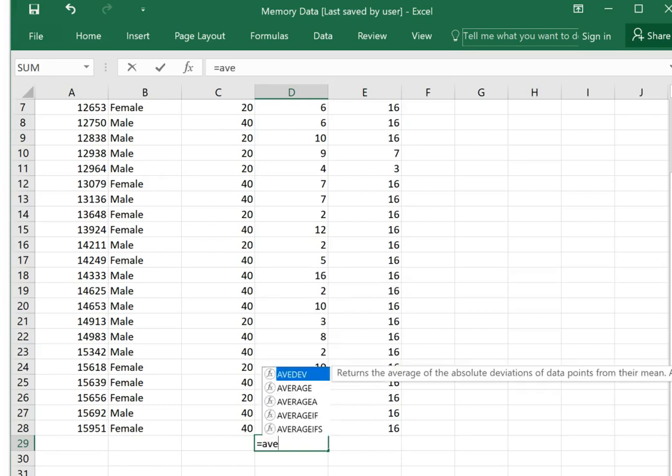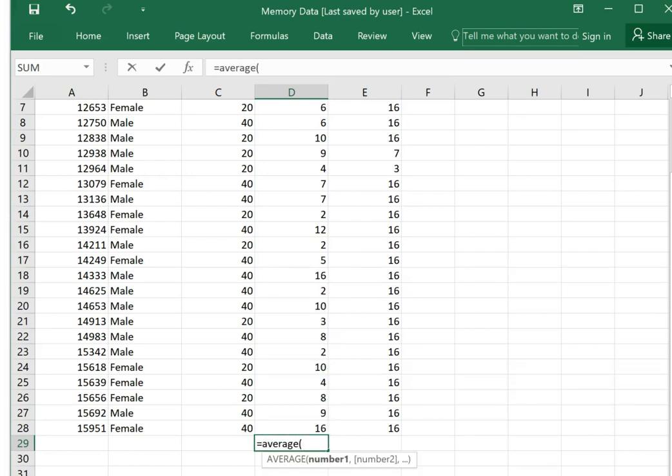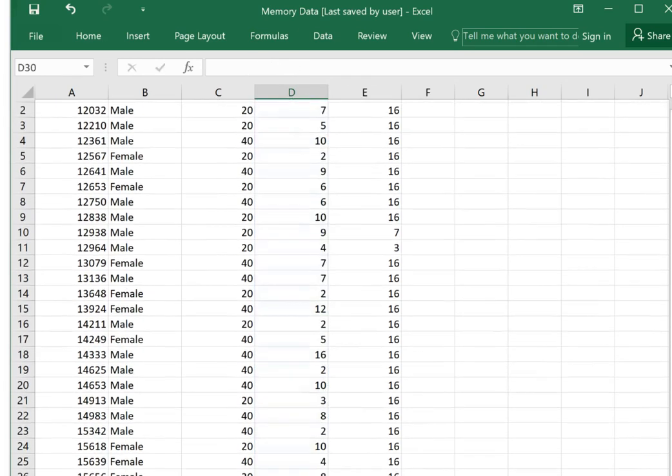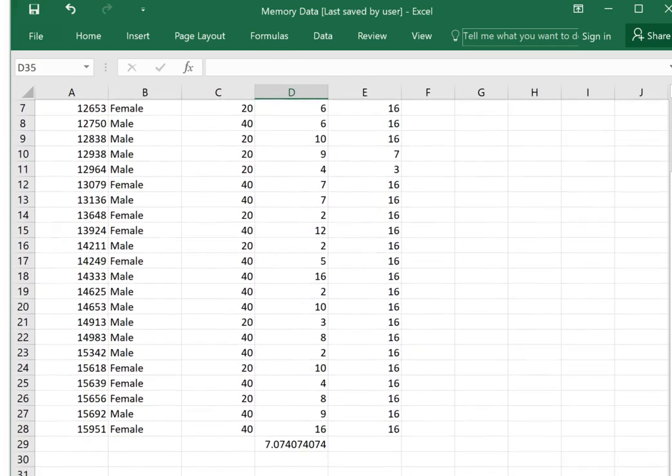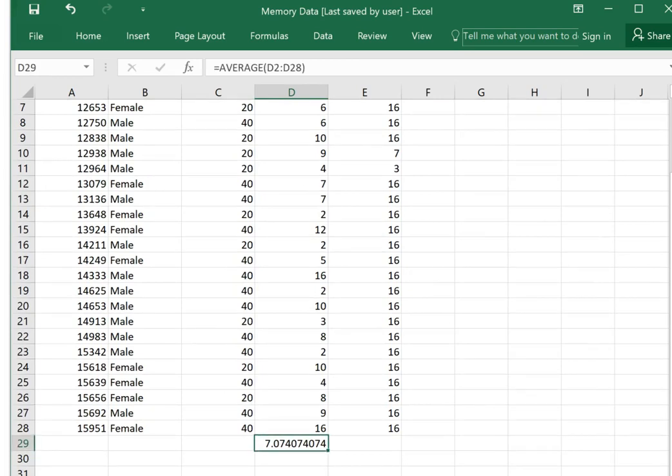So we can take the average real quick. The average of this, I forget what it was. What was it? 7.07. So on average, for the 28 students, the average number of letters they could remember was 7. And then round 2, it wasn't 16, it was 15.18 because, again, some people couldn't remember all of those in quite the right order.